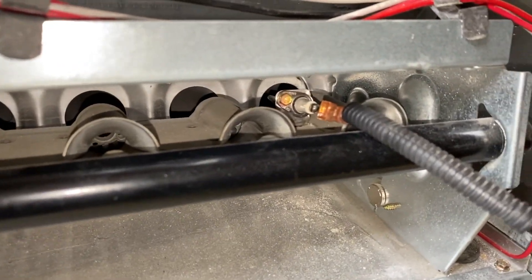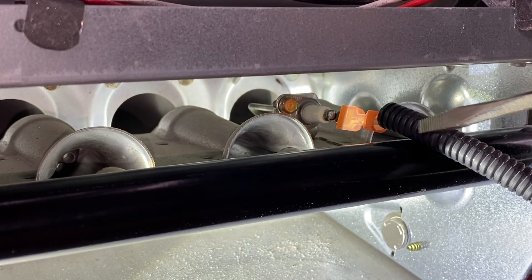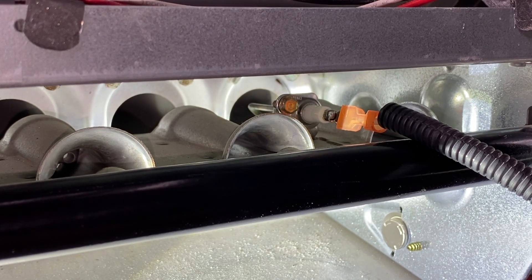I've got the camera positioned to give you a good view of the part itself. We will start with the electrical wiring. This portion right here is a plastic guard that protects the wiring feeding over this portion of the furnace. At the end of it you can see the orange electrical connection feeding into the electrical lead of the flame sensor itself. Taking a closer look, you see a white base that is porcelain, and the flame sensor is secured to an aluminum mount by a small quarter-inch screw.